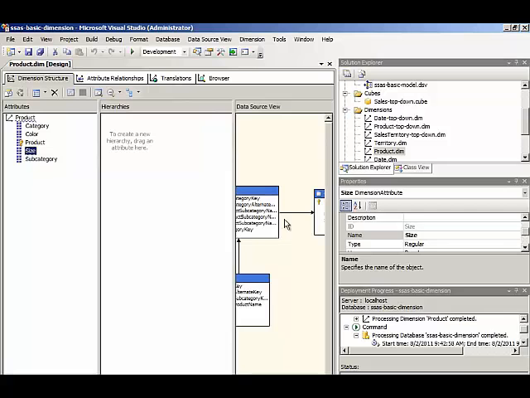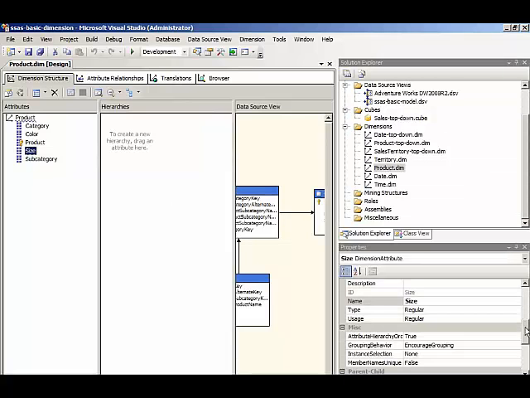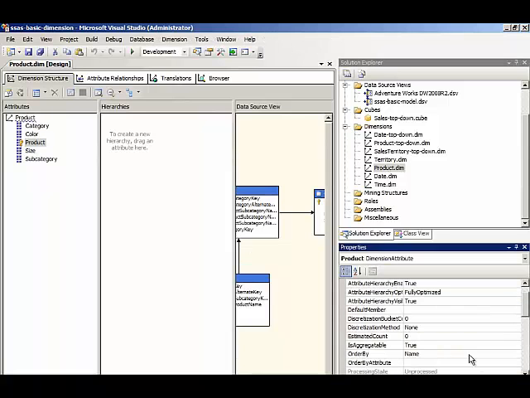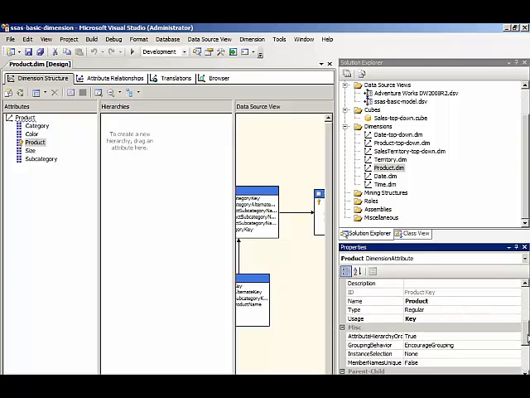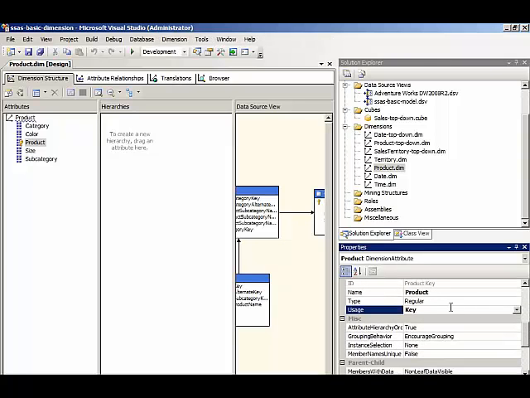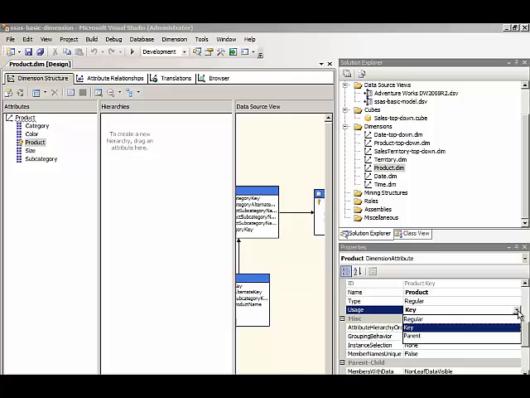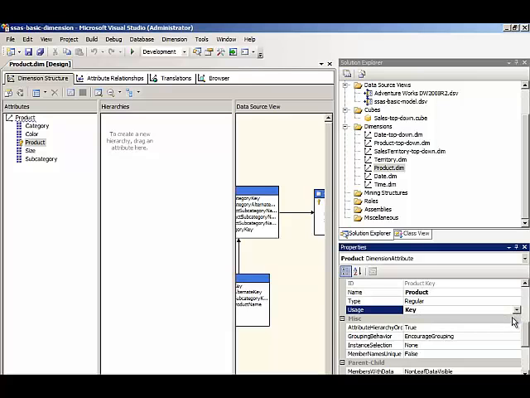When we had the key column and the name column specified, the dimension designer knew to set the order by property by default to name. One last property to point out here with respect to our key property, you can see that there's a key icon that identifies the column that's set as the primary key. There's a usage property that gets automatically set by the dimension wizard. One attribute within our dimension can be specified as the key attribute. Everything else will be specified as a regular attribute. So if we go to category or to color and so forth, we can see that the usage is set to regular.